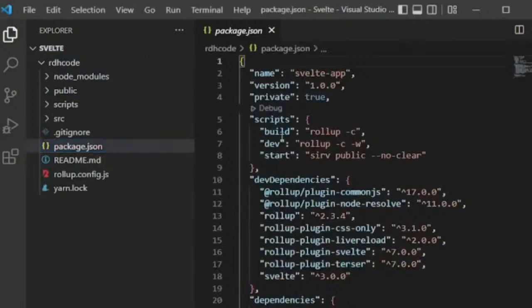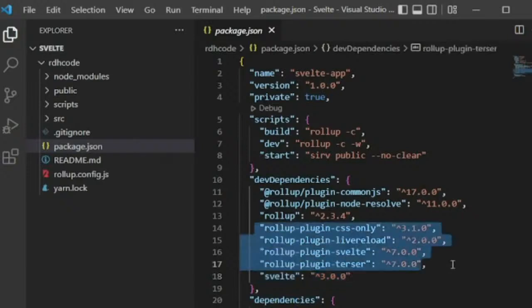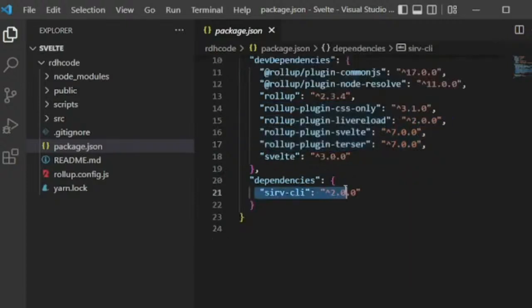Let's start with the important bits in package.json. This file contains the dependencies and the scripts required for the project. You can see that we are using Svelte version 3 and that is listed as a dev dependency. Svelte is only used during the compilation phase and never bundled into the code that is sent to the browser. We then have rollup, which is a module bundler, and a whole load of rollup plugins listed as dev dependencies. Rollup is responsible for transforming the Svelte code we write into JavaScript code that the browsers can understand.